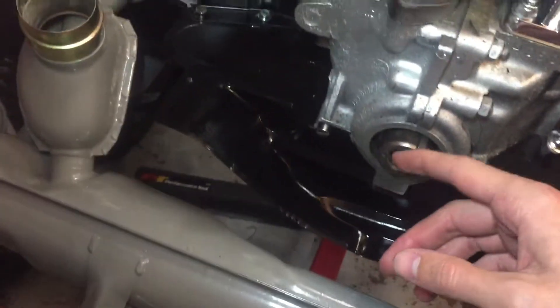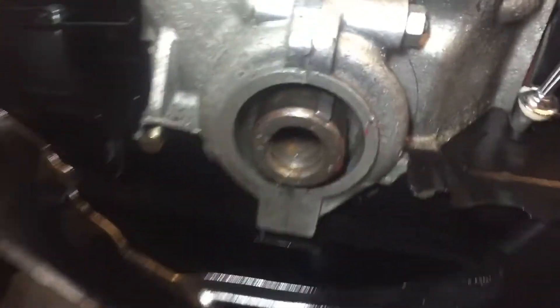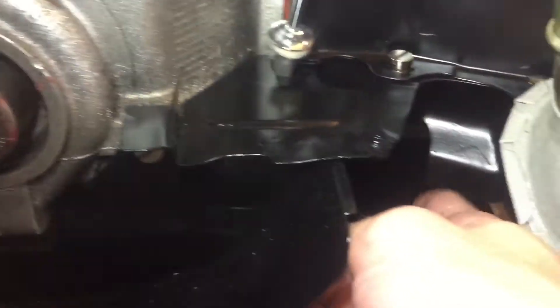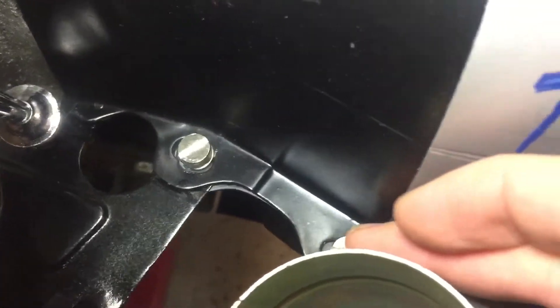Next, while the main pulley is off, you're going to get this piece ready. This piece is going to go underneath the cylinder tins but above the pieces which are under it. Slide this one on underneath the cylinder tins on both sides — you've got pieces here that have two screws.